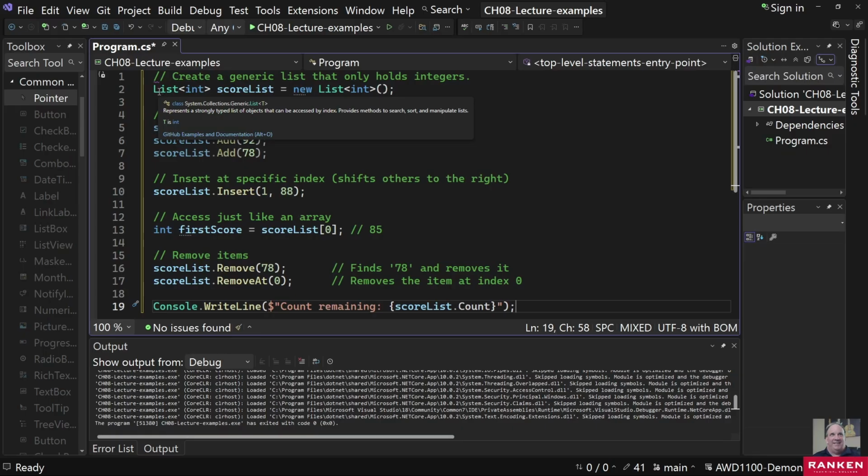It's telling me that List is a class of System.Collections.Generic.List, and it's using this angle bracket T. So this is where you put the type. In this case, we're putting an integer. You can also do a generic type that could be anything, but we'll wait for that for a little bit. In this case, we're passing in a certain type, integer, right?